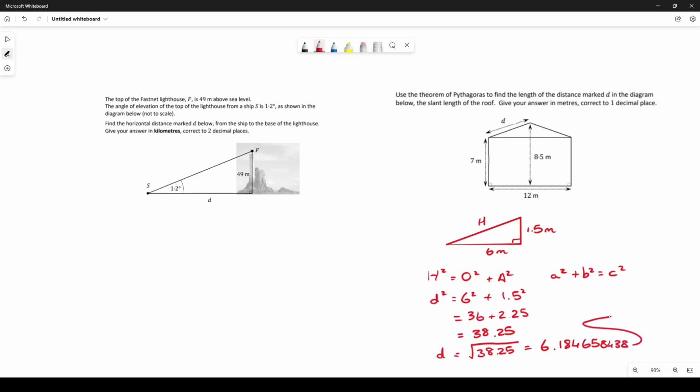And you notice they said round to 1 decimal place, correct to 1 decimal place, and that would be 6.2. Just a quick note on that. They want 1 decimal place, so they want these numbers. So you look at the next number, and is it 5 or above? Yes, therefore you increase this number here by 1. Otherwise you leave it as 6.1. If instead of an 8 there it would have been a 2 or a 3 or a 4 or a 1 or a 0, we would have just left it as 6.1.